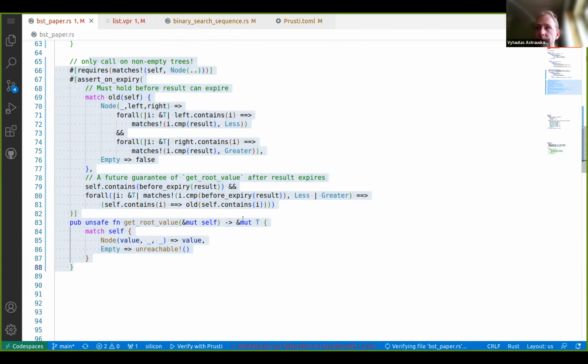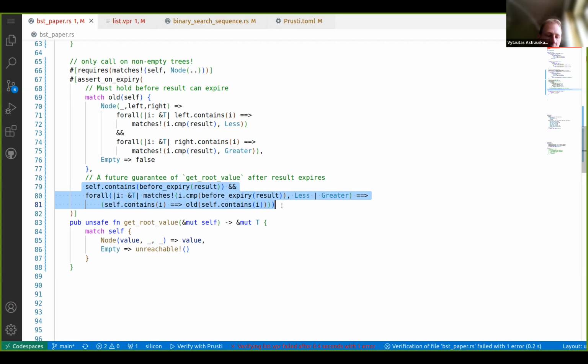Typically, the pledge I showed on the slide was after_expiry, which says what holds when the reference expires. In Rust, since we have a guarantee that the reference eventually comes back into the data structure, it is also possible to do more advanced things that, for example, wouldn't be possible in Java.